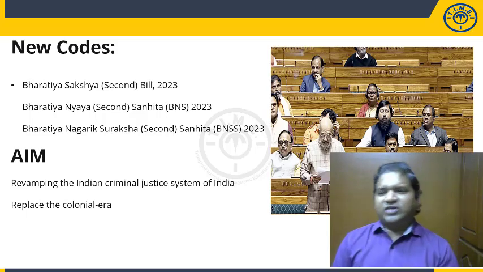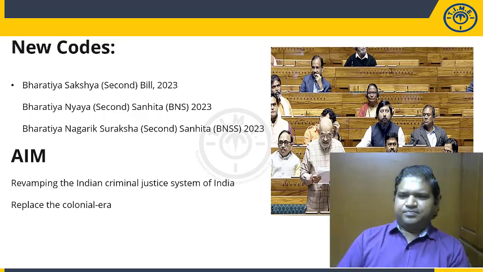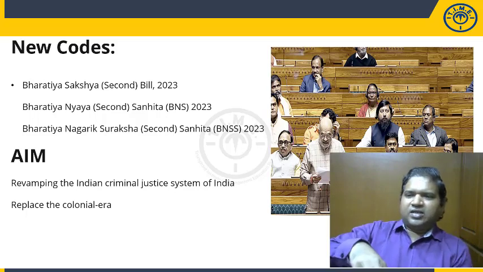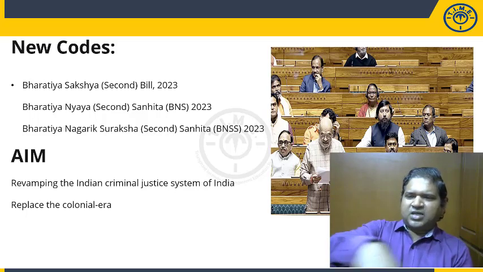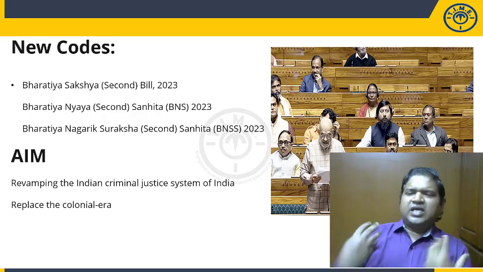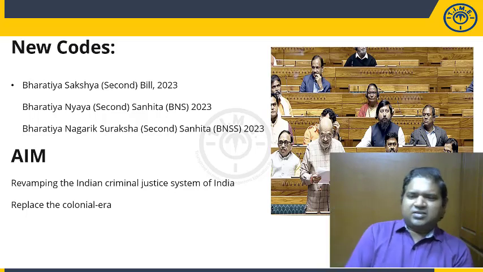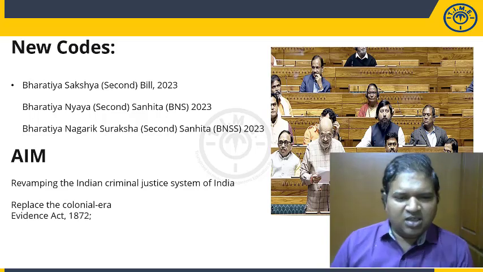Then the intention with which these laws were made, the intention was to control the citizens of India, the people of India, essentially, when Britishers were there, to make sure that there is no revolt, to make sure that there were provisions like sedition. The intention was not to provide justice, the intention was not to provide good governance as such, but to keep them in control. So that intention, that motive has also been revamped, rebranded, reframed, or whatever word we can use for these new acts, as we can see in the changes.